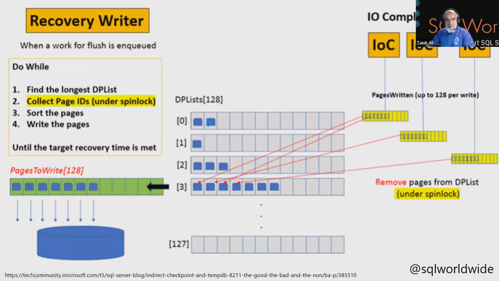In a nutshell, for each database, you get 128 lists that keep track of the pages. As soon as the algorithm realizes that you have exceeded the number of dirty pages, it goes and starts from the longest list to the shortest list. It reads and tries to rearrange all the pages, creates a large-size IO, and writes those pages to the disk. Now, why do you get contention? We'll talk about this page in more length, and how Microsoft resolved this, I think in 2019 CU4 or CU5, I can't remember exactly.